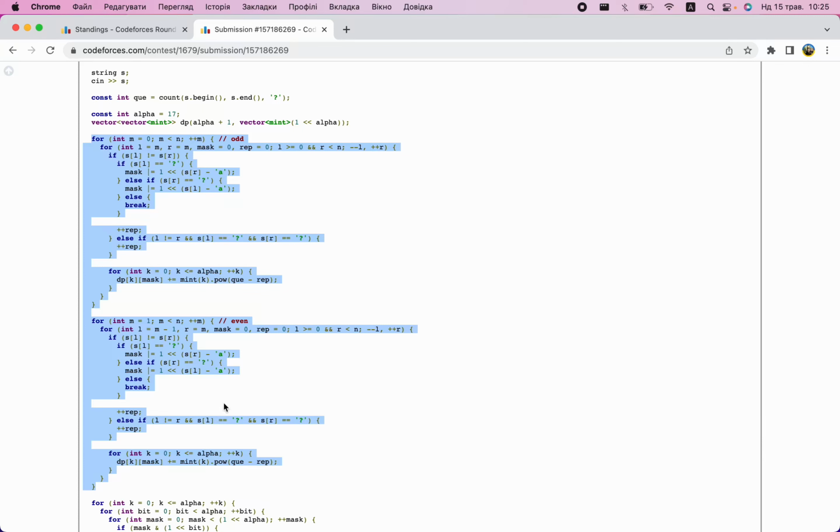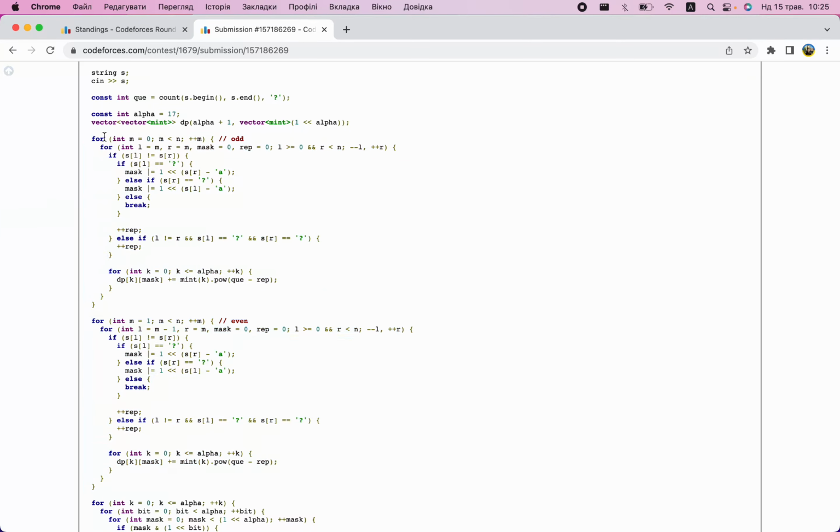And for each such substring, let's find the minimal mask by inclusion. Such a mask obviously exists, such that we absolutely need these characters if we want our substring to become a palindrome.